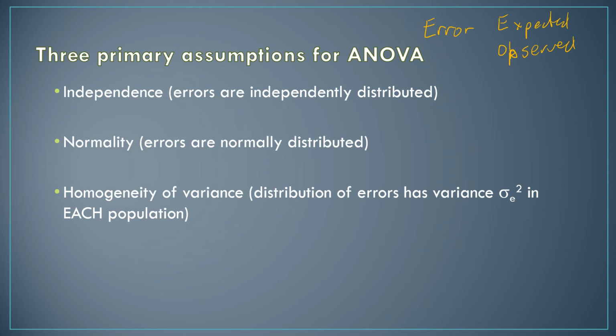Because that shifting of variance is what shifts the means, to be able to compare those means and see if there's statistical differences. So it's important for the differences in the groups to not be from the violation of homogeneity of variance, but to actually be from a shift in the variance, thus a shift in the mean.